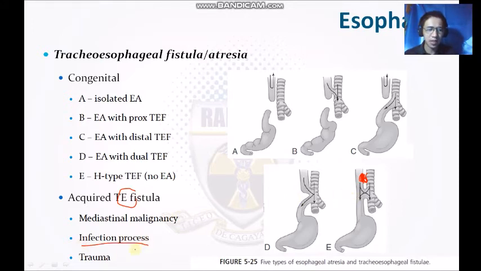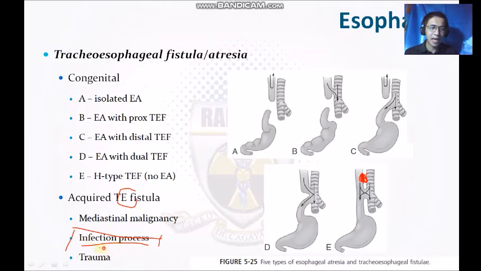And then the same goes for infectious processes. If there is an infection in, for example, these hollow organs. Okay, so the fistula is not just limited to the trachea and the esophagus. Other fistulas can also occur anywhere in our body among hollow organs. For example, the rectum and the vagina. Those are hollow organs. The rectum and the urinary bladder, the rectum and the urethra. Your large intestine and the small intestine can also create a fistula. Your stomach and your small intestine can also create a fistula. Okay, so they can connect, abnormal connections.